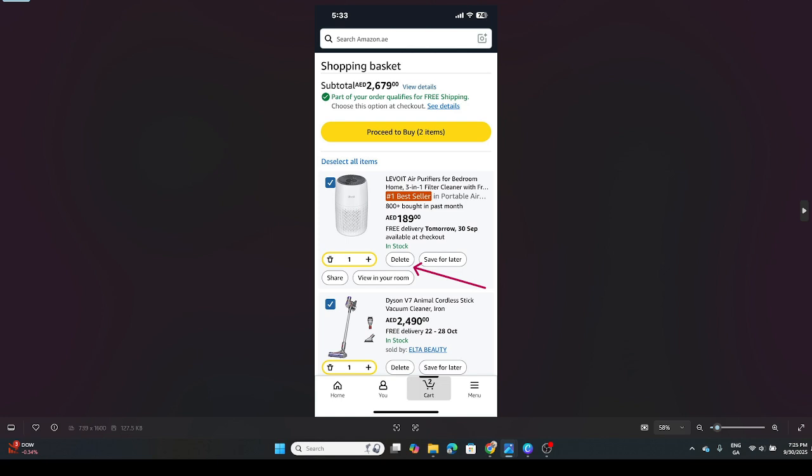And there you have it. Your item is now successfully removed from your Amazon cart, leaving space for something else you might be eyeing. Make sure to review your cart after this process to ensure it's exactly how you want it before proceeding to checkout. This easy process ensures that managing your Amazon purchases remains a streamlined and effortless task.